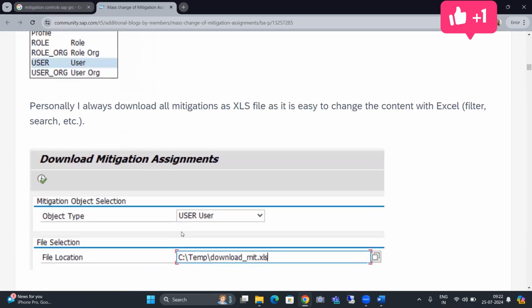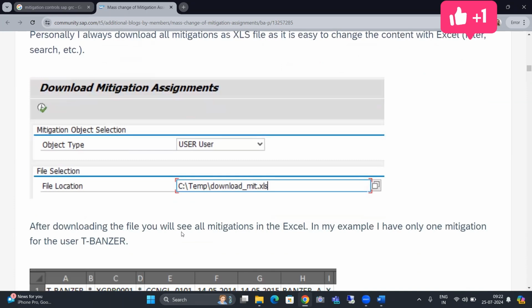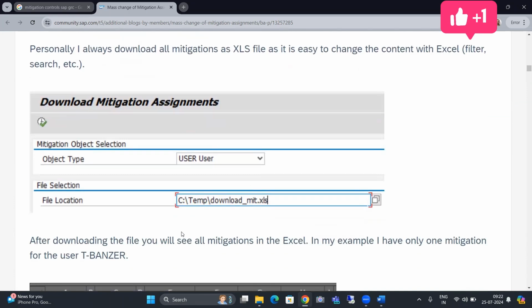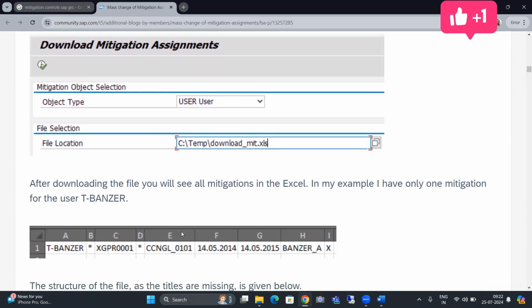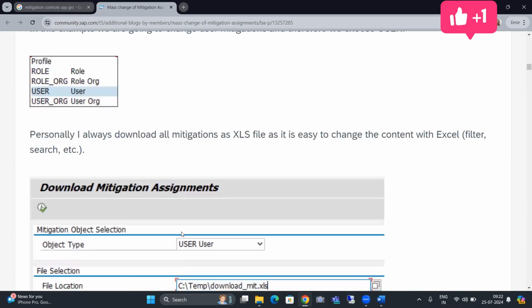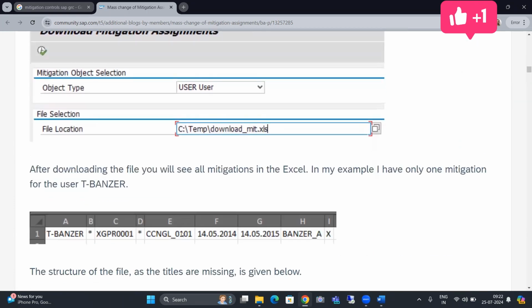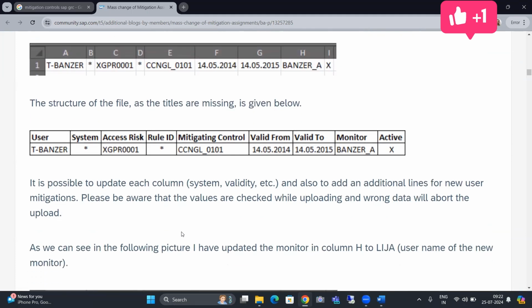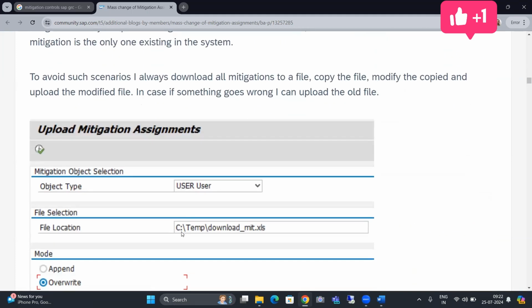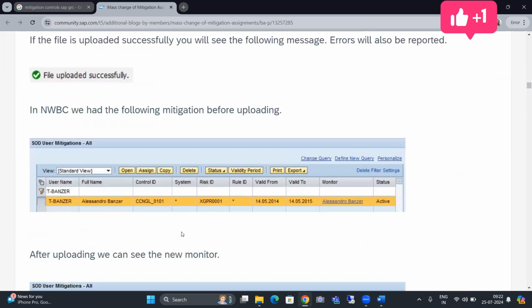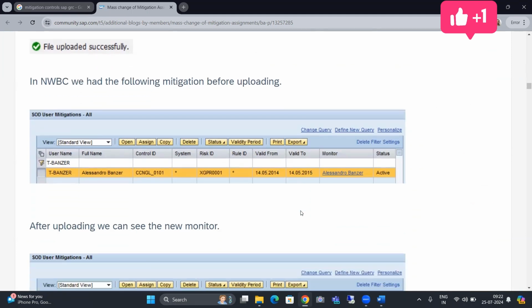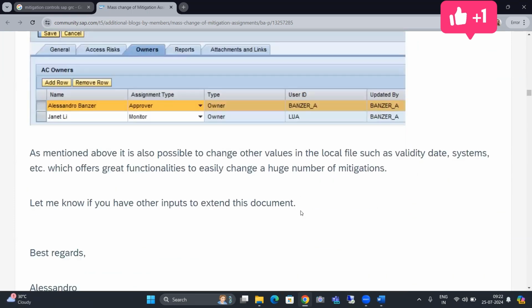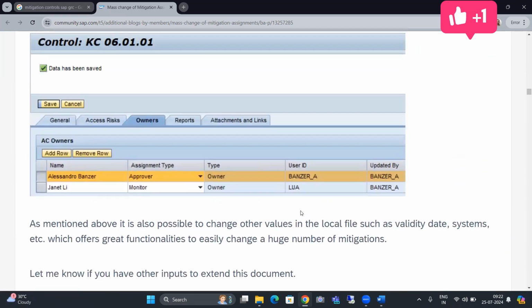It is showing how to use the T codes. जब हम डाउनलोड करेंगे तो ये यहाँ पे डाउनलोड फाइल मांगेगा, और यहाँ पे दिखा रहा है कि ये डायरेक्ट एक्सेल शीट में से अपलोड डाउनलोड करेगा, तो हमें टेक्स्ट डॉक्यूमेंट बनाने की कोई जरूरत नहीं है। ये कर दिया। यहाँ पे ये सब वही बता रहे हैं कि how to update mass upload. यहाँ पे आप देखिए अपलोड कर दिया, फाइल अपलोड सक्सेसफुली, और everything has been updated. Simple.